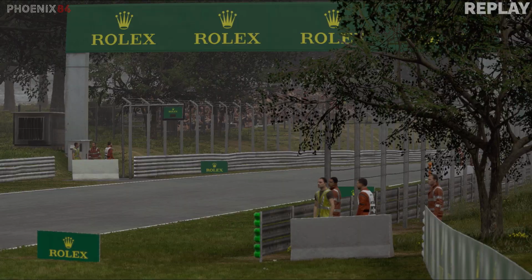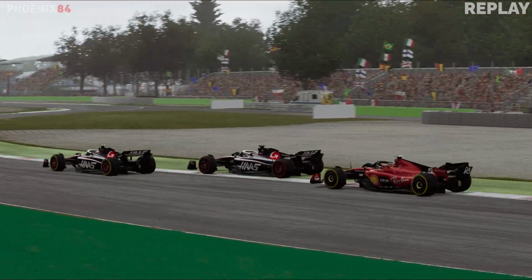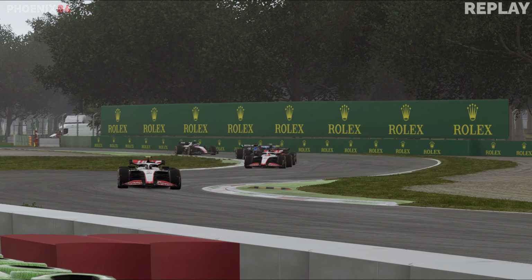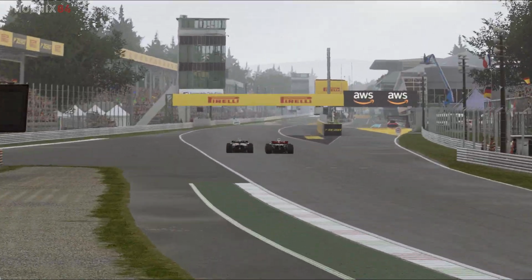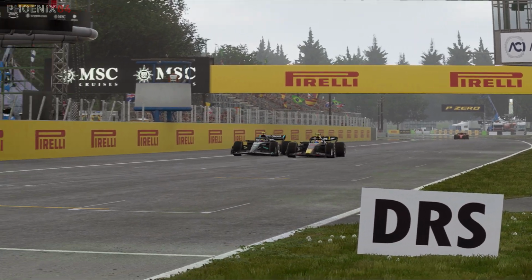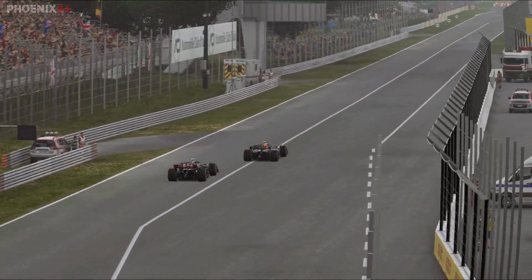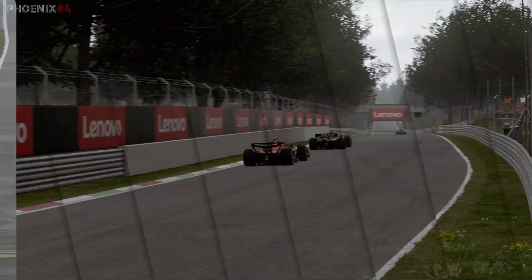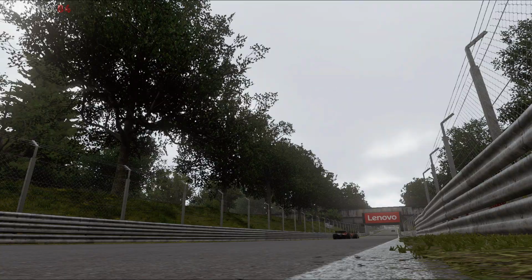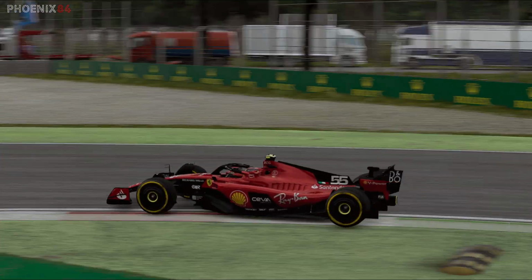Magnussen went too deep there into Ascari, and that was perfect to get the double overtake there, because Magnussen went far too deep onto that little rumble strip thingy, and he just blocks Sainz from making the move as Hamilton and Perez continue to battle. Perez with DRS again, blasting past Hamilton. Hamilton is a sitting duck there, but Leclerc there in P3 is closing in, so the locals will love it if he could make the position, as Sainz now is re-overtaking Kevin Magnussen.